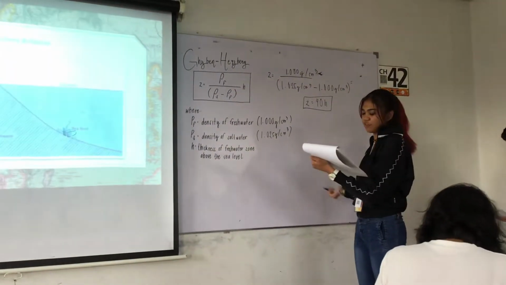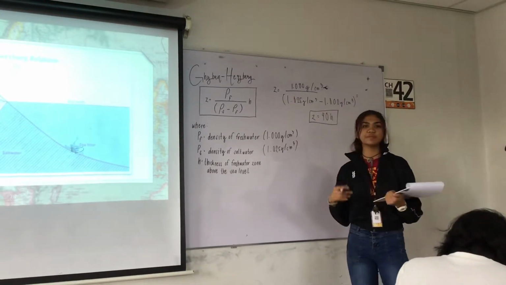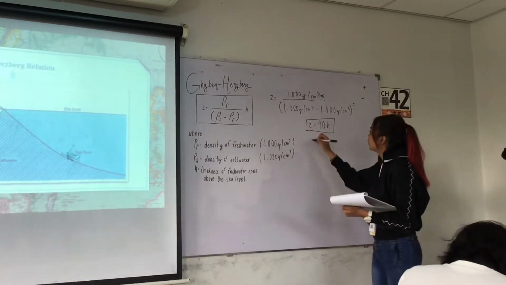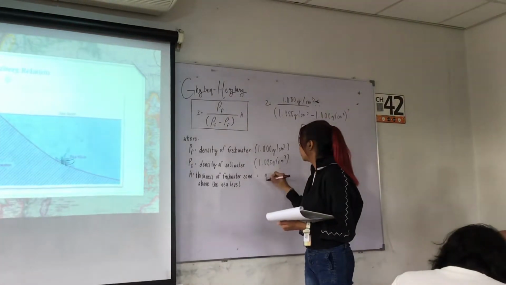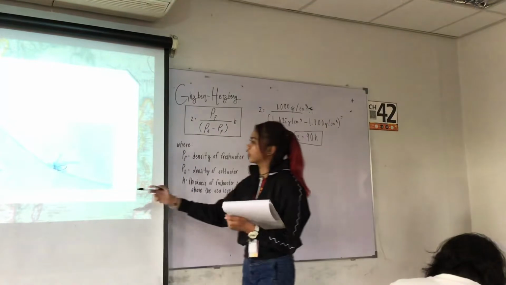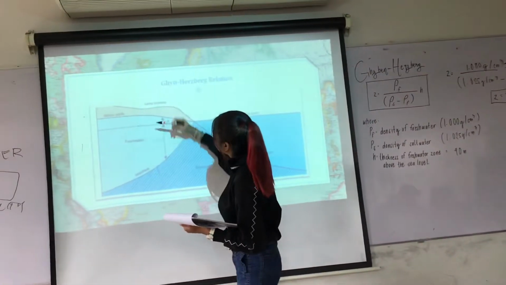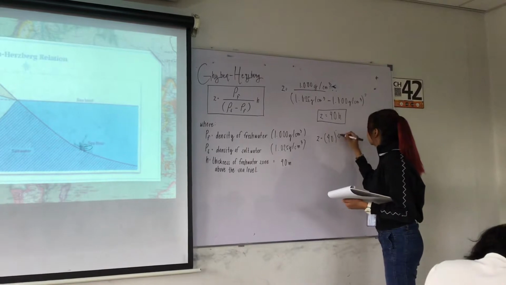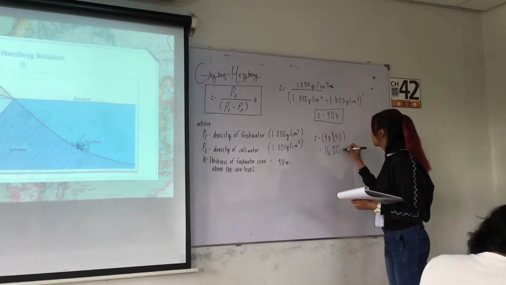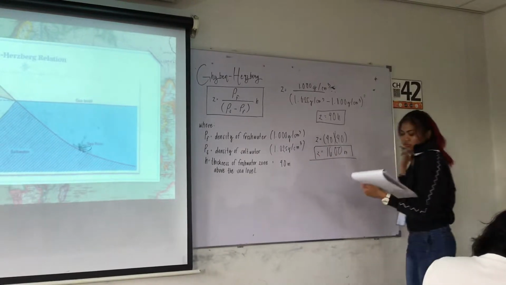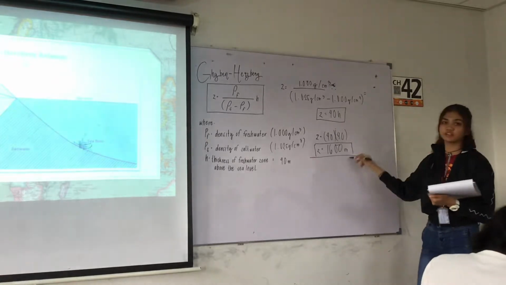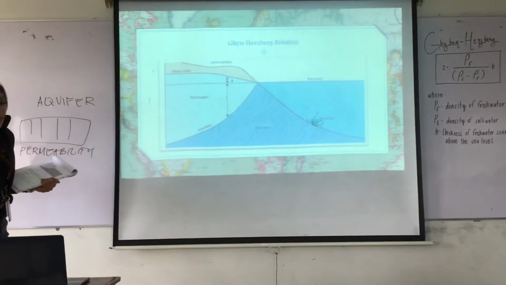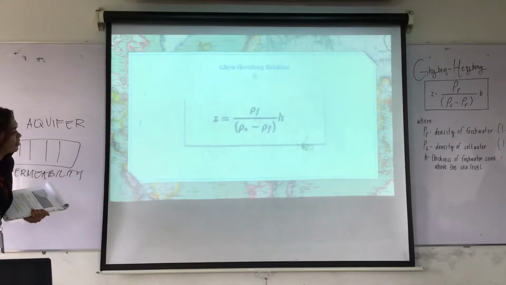So for example, we have a given of 40 meters in thickness. What you could do is either use this long solution or use this one. Our given for the thickness is 40 meters. That's the thickness of fresh water above sea level, so that's the height, 40. So below sea level is 1,600 meters. Okay, so that's the Ghyben-Herzberg relation. And yes, that's the equation.